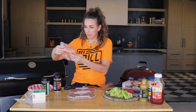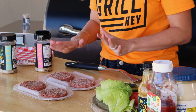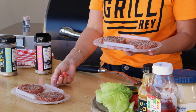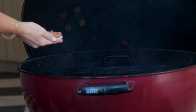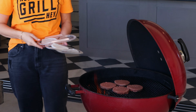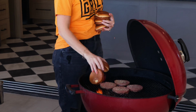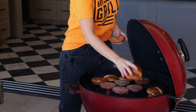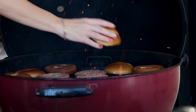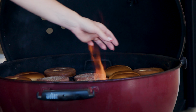So, packaged better than Santa's Christmas presents. I'm gonna pop these seasoned side down, season the reverse side, and go 2 minutes per side. We are gonna get some beautiful footage of these not-beef burgers cooking on this grill. I'm also gonna toast off a couple buns because I am doing everything that I can to help this situation. And toasted buns make everything better.